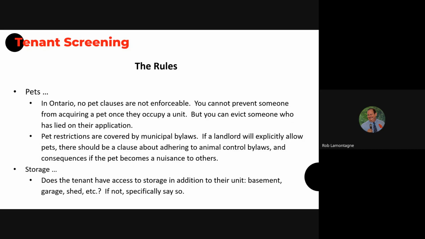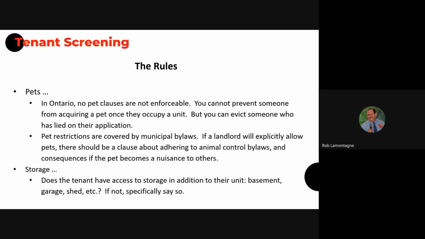Pets. In Ontario, no-pet clauses are not enforceable. Even if you put them in the lease, they're not enforceable. You cannot prevent someone from acquiring a pet once they occupy the unit. But you can evict someone for lying on their application if you have everything written up properly.